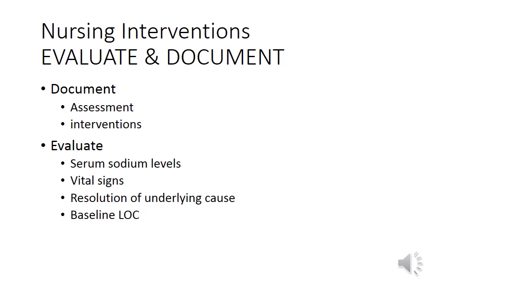Serum sodium levels should return to normal range of 135 to 145 milliequivalents per liter. Other laboratory values should also return to normal ranges. Vital signs should return to patient's baseline. Underlying cause of the sodium imbalance should be resolved, and the patient's level of consciousness should return to baseline.